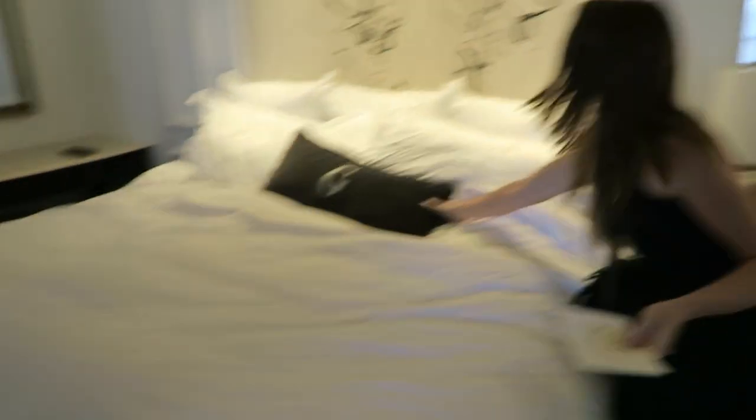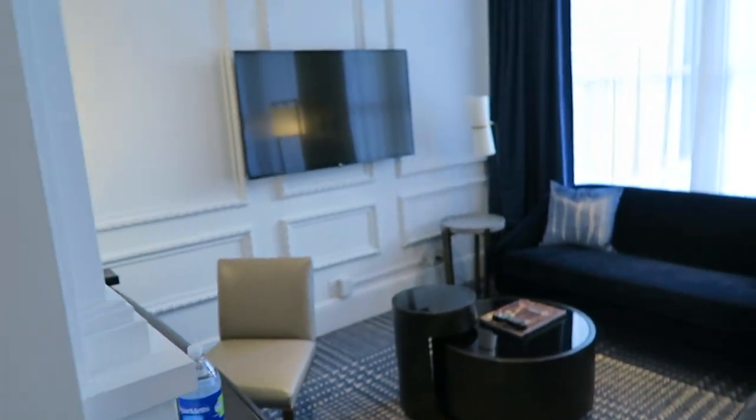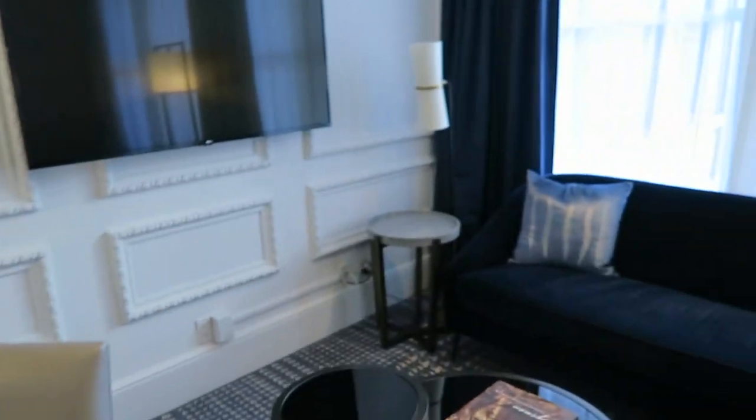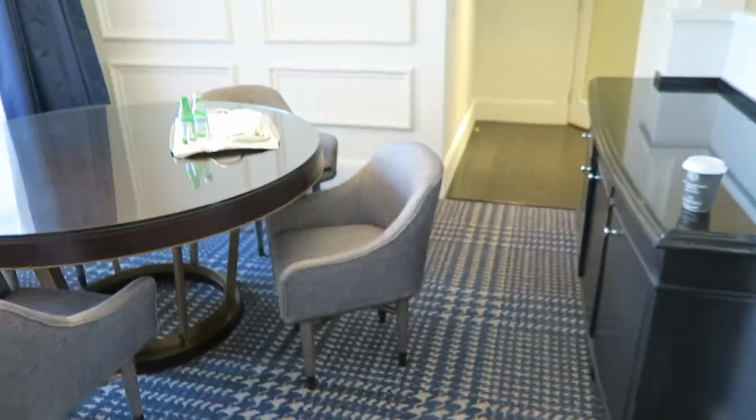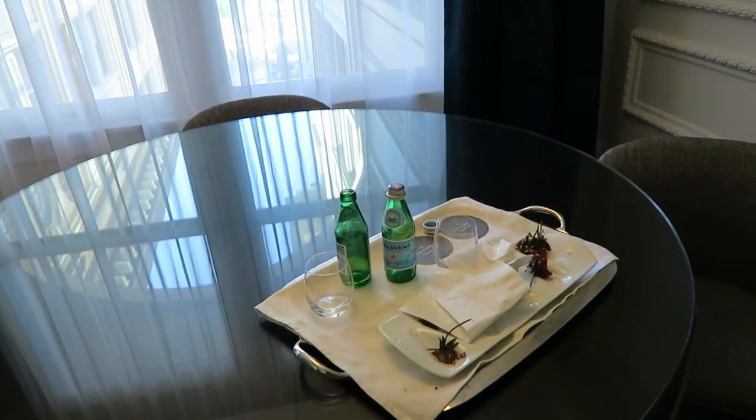We told them it was our anniversary, but I bet they just upgraded us as a random thing to do. Anyway, let me show you guys around. So here's the big old double bed — you got the bed you sleep on and the bed you throw your junk on. We packed up a little bit but then they gave us a little other room to chill in. I had my computer set up there, got a nice little window with some good light coming in.